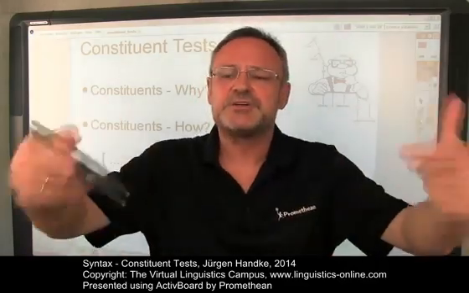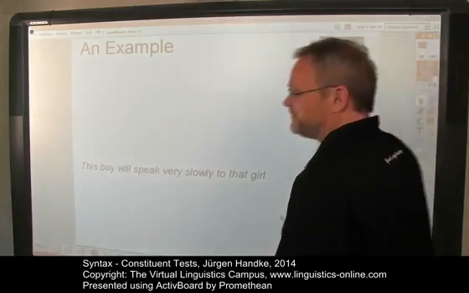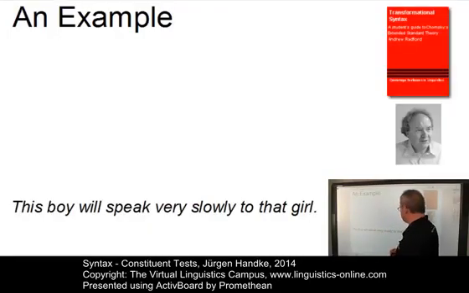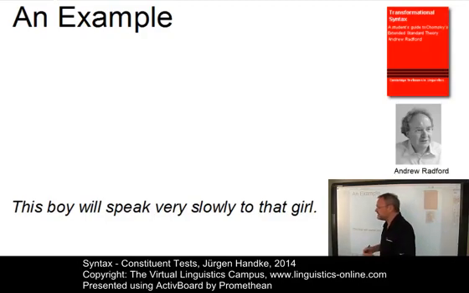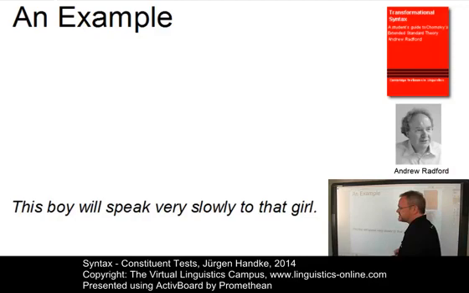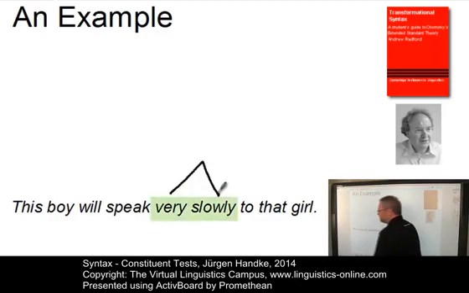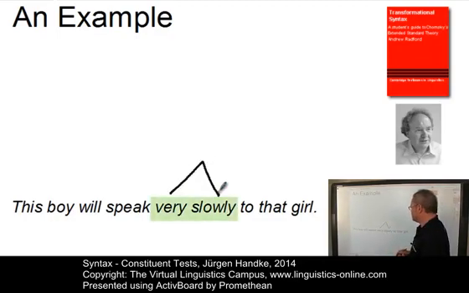As you know, native speakers intuitively recognize that the words within sentences are structured into successively larger syntactic groups, so-called constituents. Let us illustrate that using a standard sentence. In "This boy will speak very slowly to that girl," a sentence from Andrew Radford's 1977 book Transformational Syntax, we will probably all agree that "very" goes with "slowly" and not with "speak".